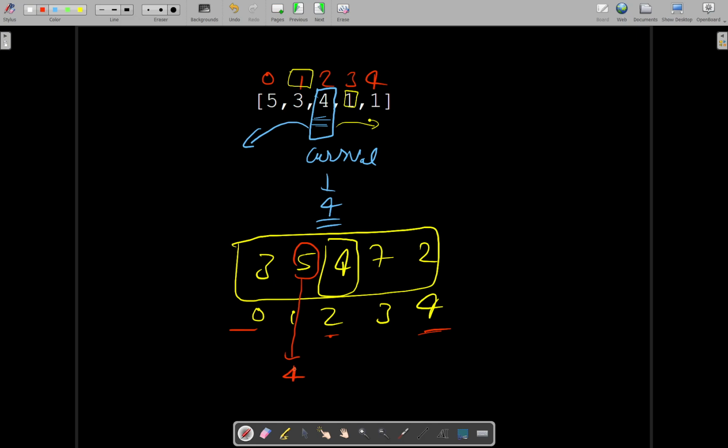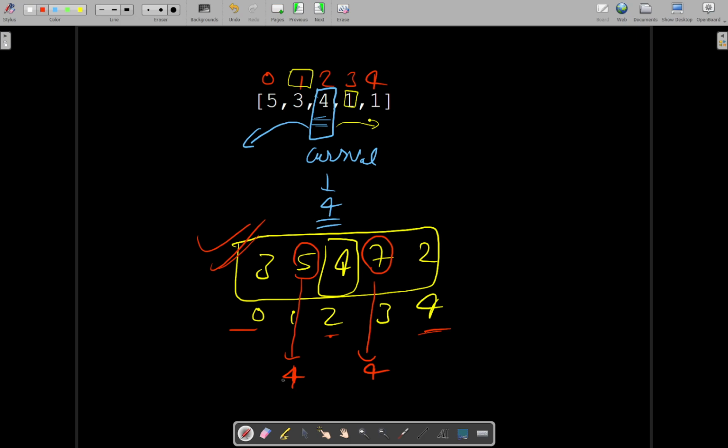So the maximum number that can be allowed here is 4. So if you convert these two into 4s, then your array will be a mountain array.